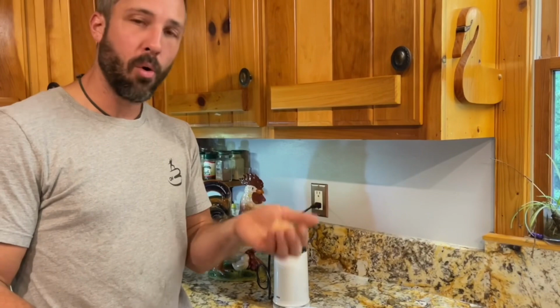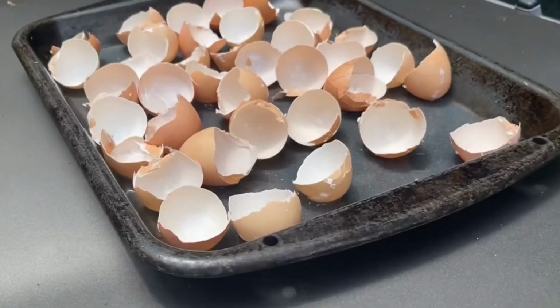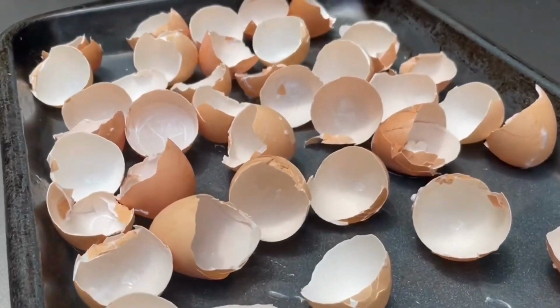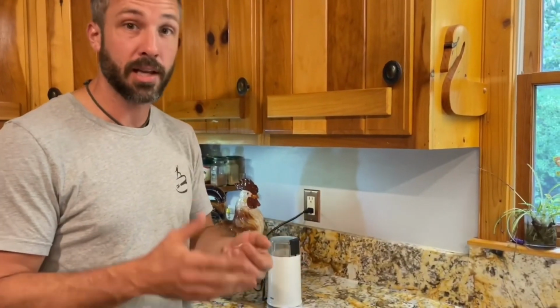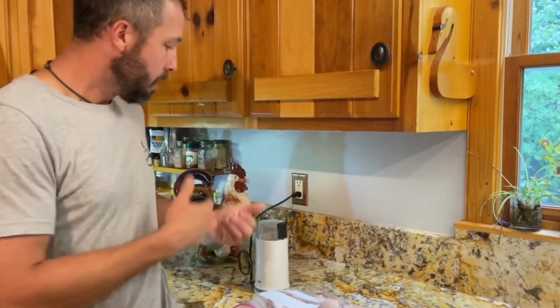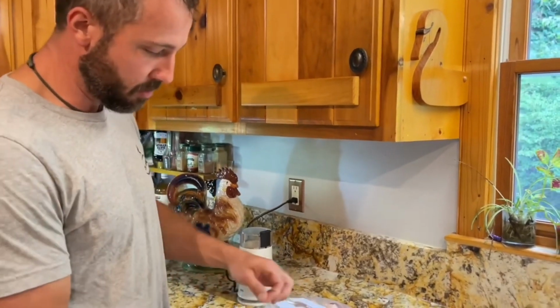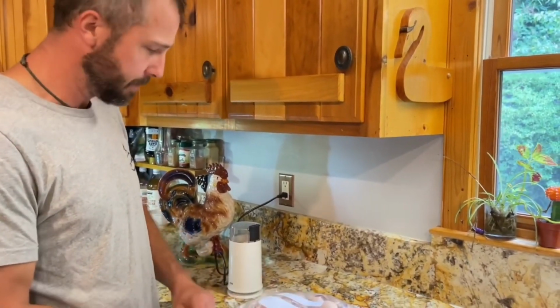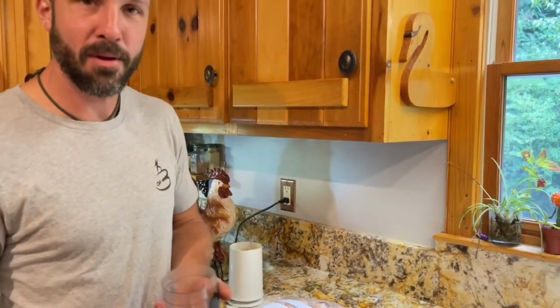And then after you've boiled them, you need to dry them out. So you put them on a cookie sheet, put them in the oven, and let them cook at about 225 degrees for, let's say, 10 to 20 minutes, as long as they get really, really good and dry. And then you're ready to grind them up. We're going to use a coffee grinder, and we still have electricity because we're not in the Stone Age, we're not in the Dark Ages yet. But if things keep continuing the way they are, we might be without electricity soon.